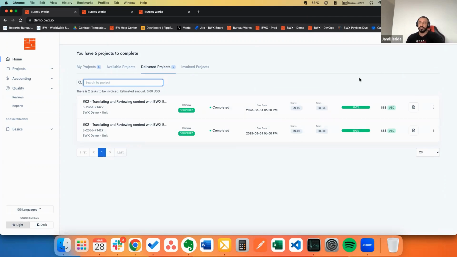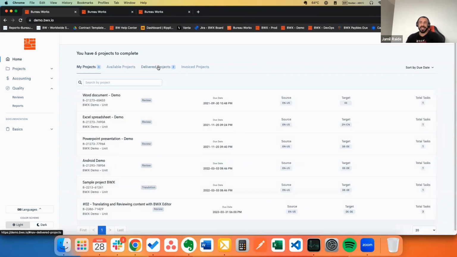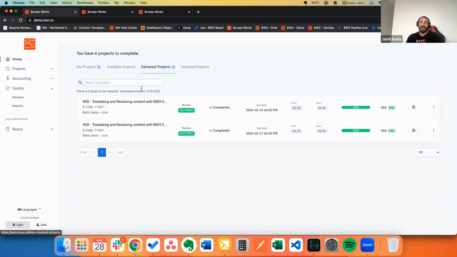We're going to add some filters to the delivered projects as well. Originally, that was not the priority, just because the content was already completed. So we focused more on the tasks that are available for the users. But yeah, we're going to add some additional filters to this tab, the delivered projects. Hope this responds to your question.